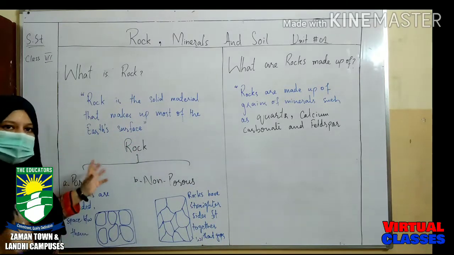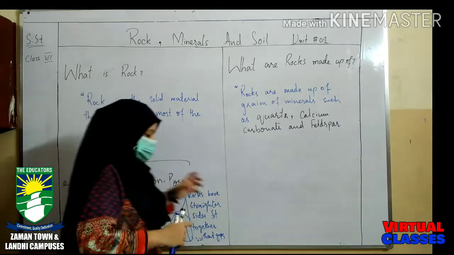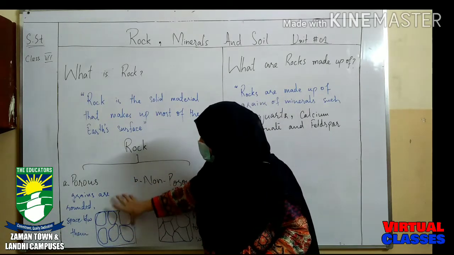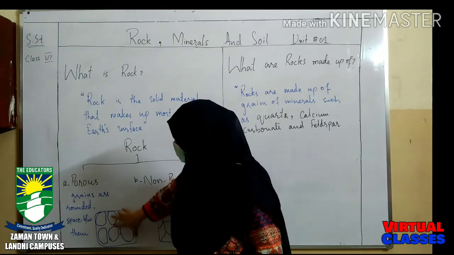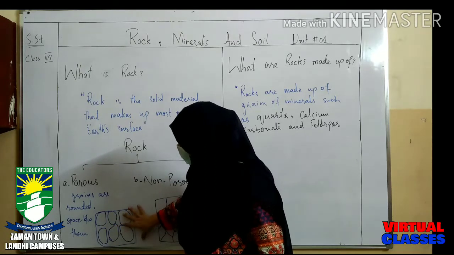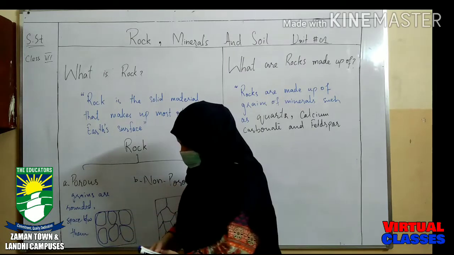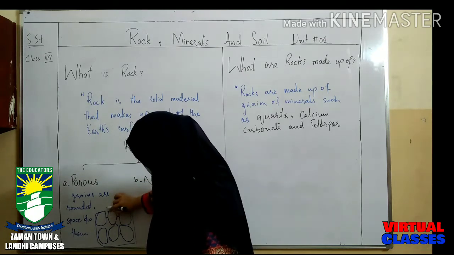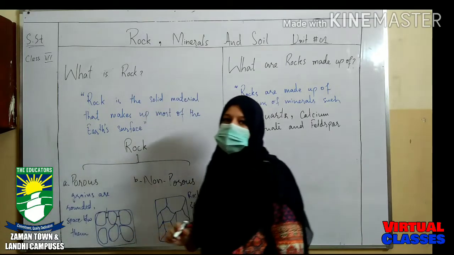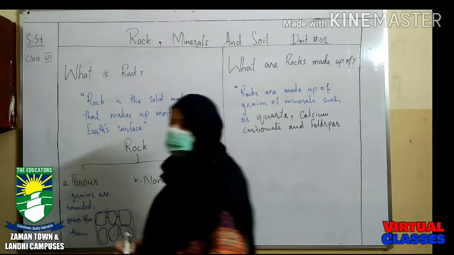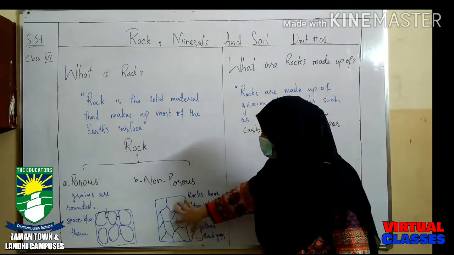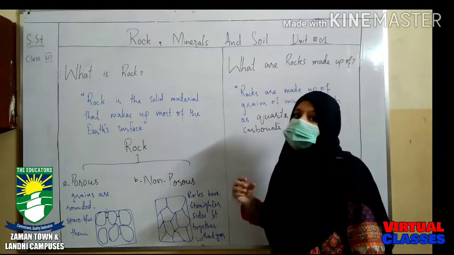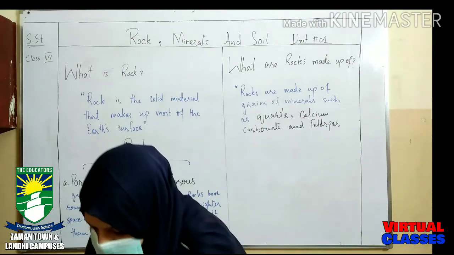There are two main types of rocks, porous and non-porous. The types are on the basis of structure or grains, which types of grains are present in it. For example, a porous rock has rounded grains with space between them. In these spaces, water can penetrate. That is why these rocks are known as porous rocks. Water can enter through these rocks, while non-porous rocks do not have spaces between the grains, and the grains have straighter sides, as you may see in this diagram. You may also see the diagram in your book on page number 2.